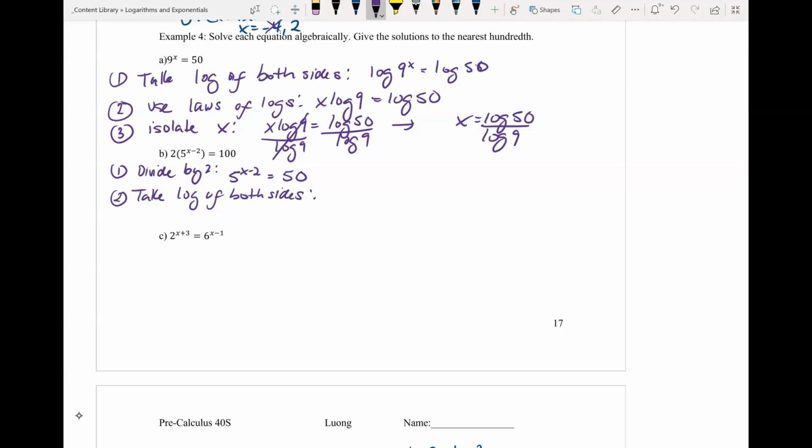So we have, I'm just going to skip a step here and bring my exponent down. And I just used our power rule of logarithms. So I took the log of both sides, and remember I just took the exponent and put it back down using our power rule from logarithms. I'm going to expand on the left hand side. So this x is going to multiply with log 5 and the negative 2 is going to multiply with log 5.